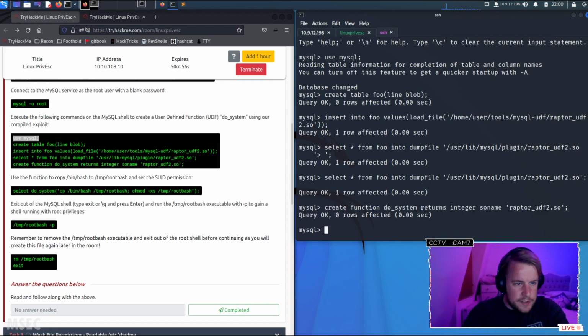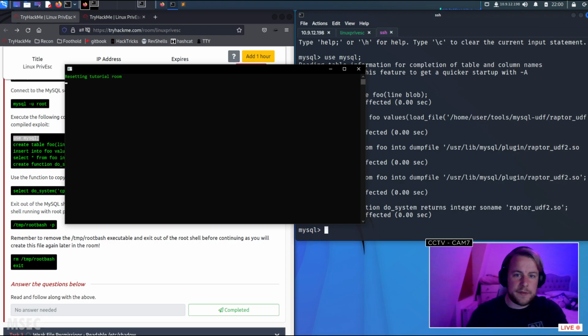Cool, and then you can use the function to copy /bin/bash to /tmp/rootbash. Get out of my face.